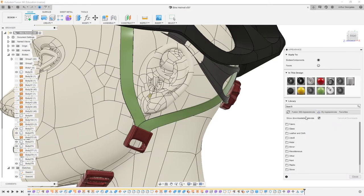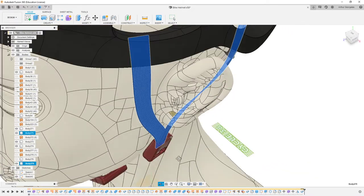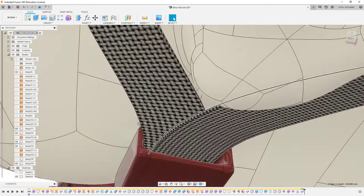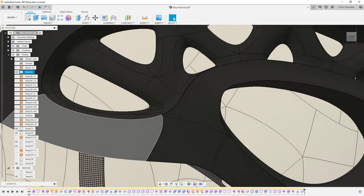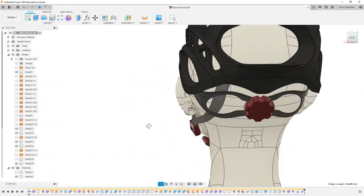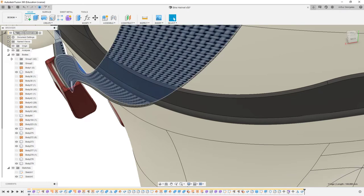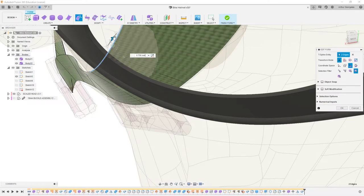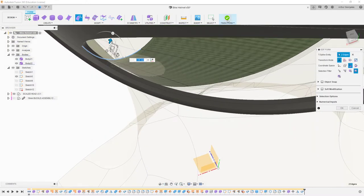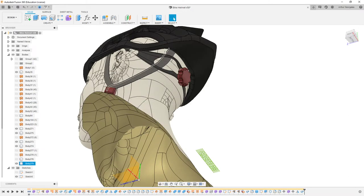And just for my own sake, I'm just going to throw that gray fabric on them so they're not green. I think what that actually did was join them together because they overlap. That's fine. It may be a problem when it comes to filleting these edges later if you're going to do that. I'm not going to do that at this point in time, so it doesn't bother me. And again, these little bits, you might want to just come in and grab that and push it in a bit more. So when it does thicken out, it'll still look fine, but now it's just not clipping through as much. So something like that's pretty good for there.